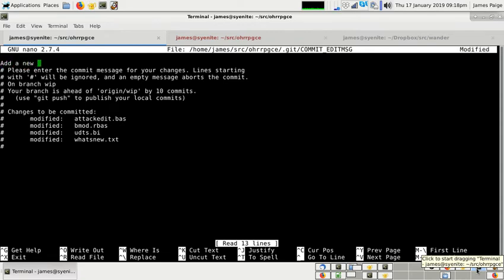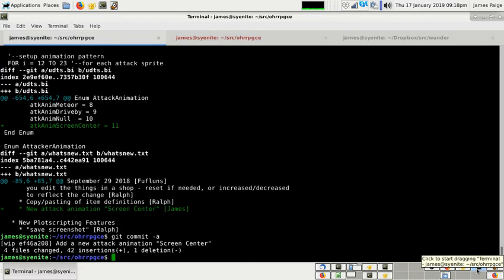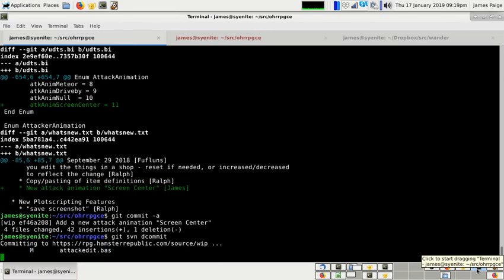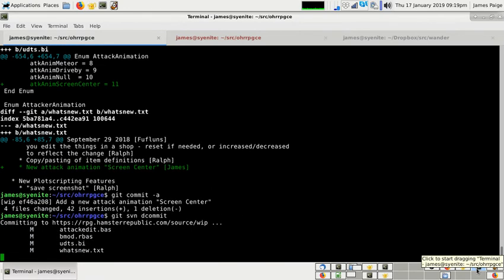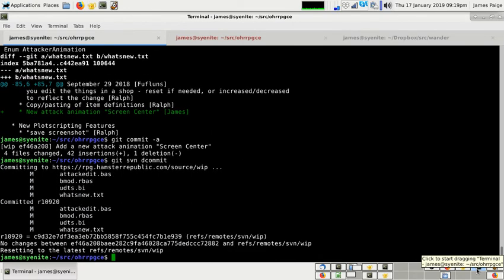Add a new attack animation screen center. And then we're going to SVN commit, which is like a git push, except when your origin is subversion instead of git, whatever.